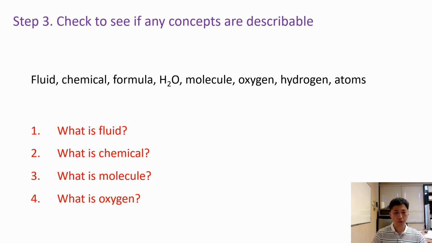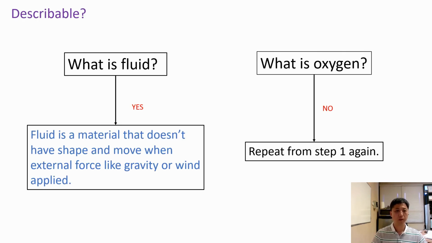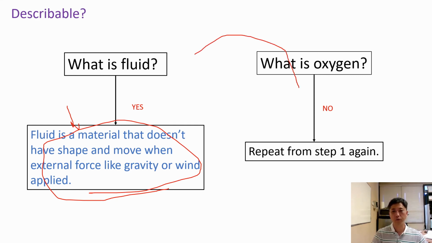I'm going to show you just one example. Let's say fluid. You have some idea of what fluid is. Then state it in as much detail as possible. Don't look up the dictionaries. This is something your brain has to bring out. If it is from the dictionaries, you have to go back to the other side. So it shouldn't come from the dictionary. It should come from your brain.